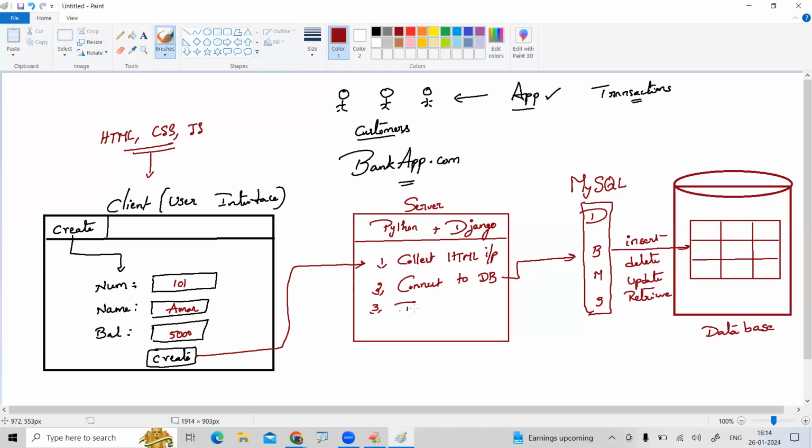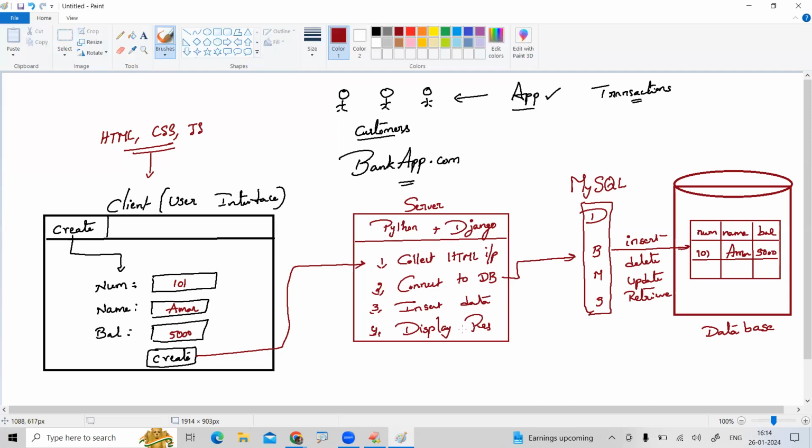Third, insert the data. Insert into the table the account number, account holder name, whatever they enter, and the balance will be inserted. Successfully inserted or not, it will just display the result.